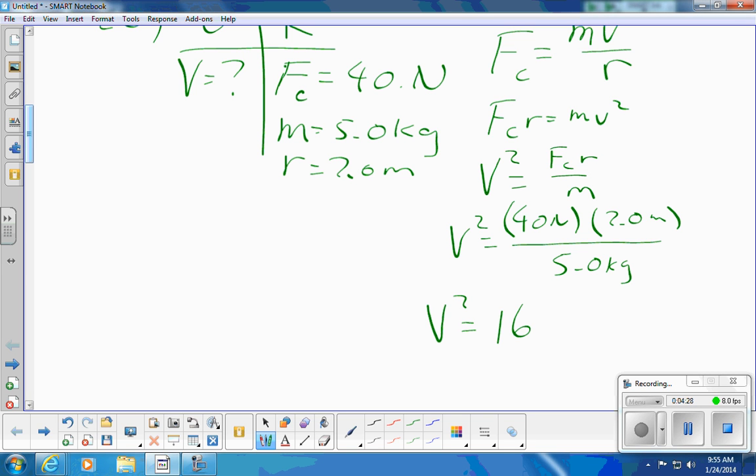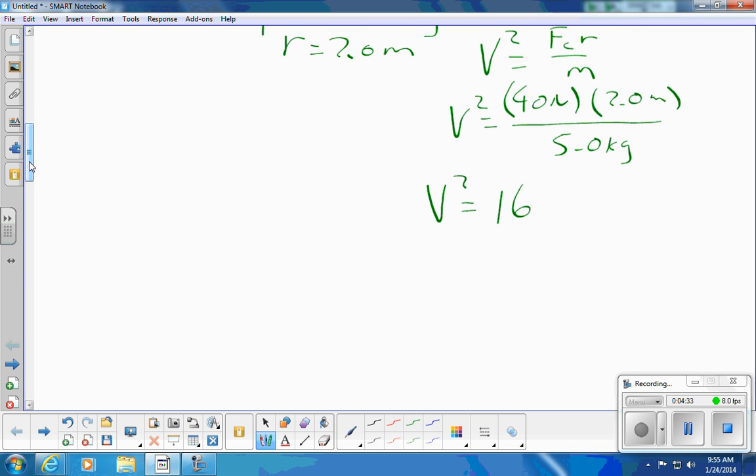And I'm actually going to give you a bonus here. I'm going to make sure that the units work. This is always a good idea when you're doing these problems, when you have to do a CFU like this. If the units don't work, it means you made a mistake in the CFU. So do the units work?